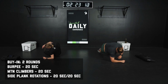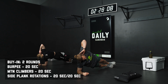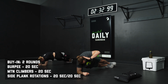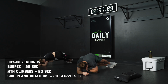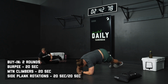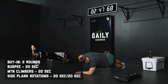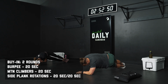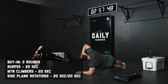All right, side plank rotation. Start in that solid side plank. Keep these controlled. Don't rush through them. Good. I'm not going to give you guys any transition time, so just try to roll over to that other side as quickly as you can. Nice. All right, we have this for another 12 seconds, and we're gonna go right into set 2. So just a very short, sweet kicker to start the day.